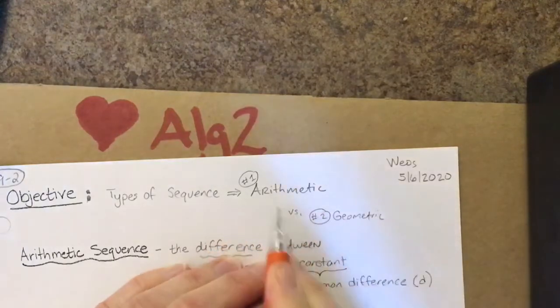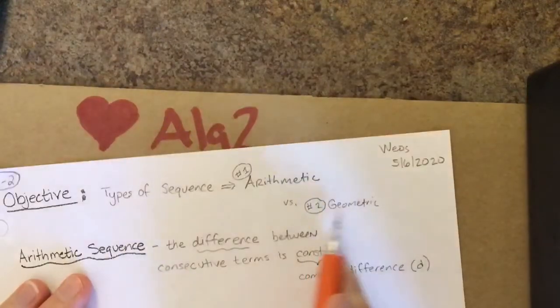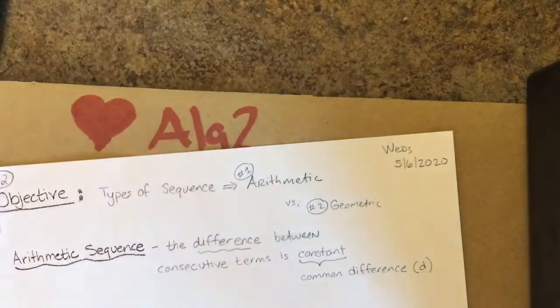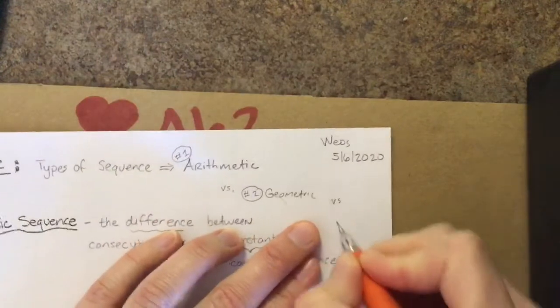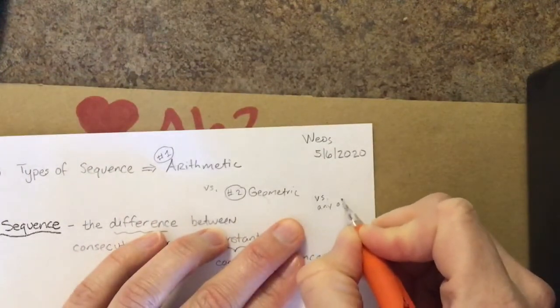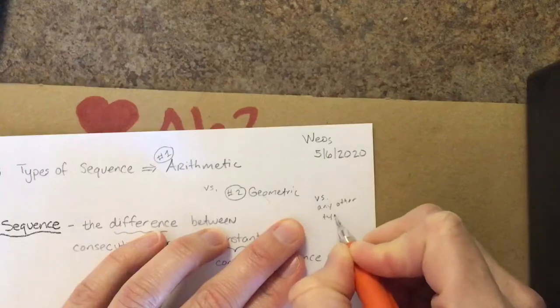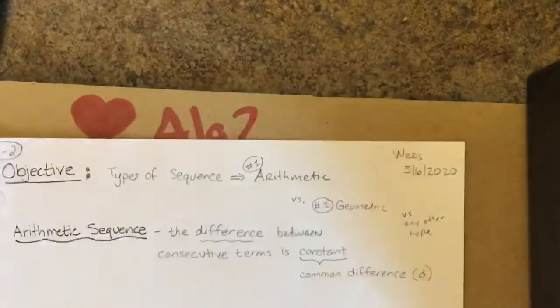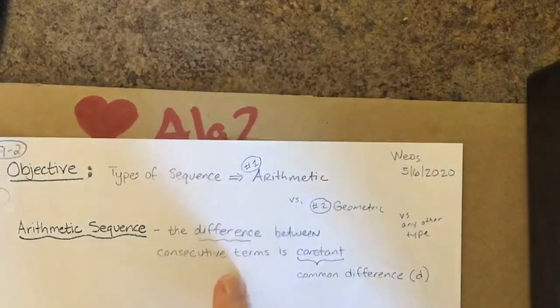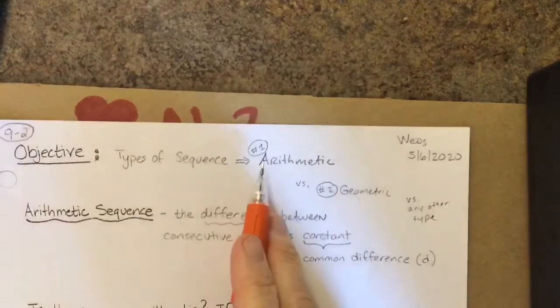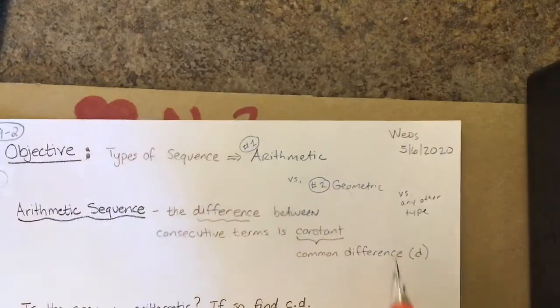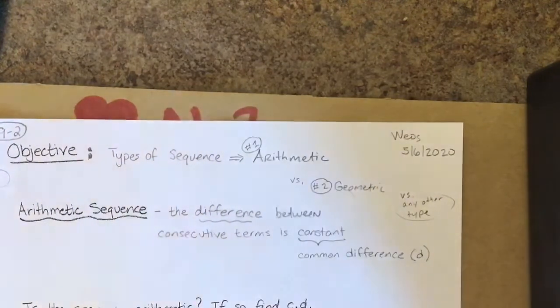And you've looked at a lot of arithmetic sequences already in 9-1. A couple geometric sequences, and then there are all different other types of sequences that don't really get special names, okay? Versus any other type of sequence, all right? And sequences could have just numbers like we've been looking at. They could have variables, letters, symbols, anything, okay? But we're looking at one of the 2 main types versus just any other type of sequence, all right?